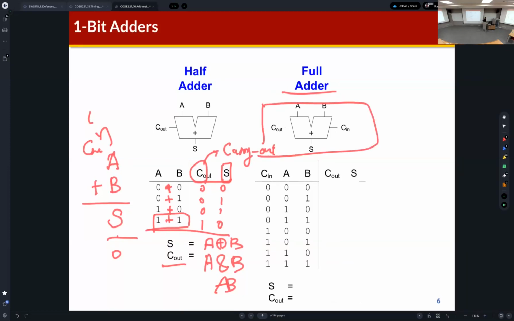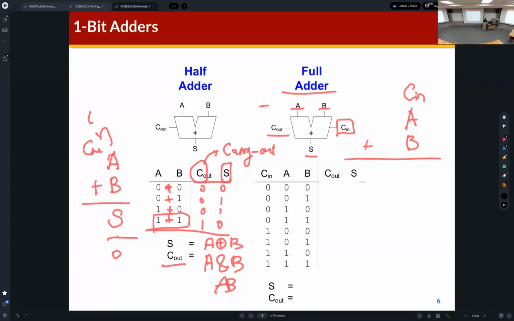So actually, we use the full adder. As I mentioned, the full adder has the two inputs A and B, and carry in. This is the carry generated from the previous digit. And the full adder generates the sum S and C out. So it looks like this. This is A, this is B, and C in is a carry, and then this adder will generate S and C out.